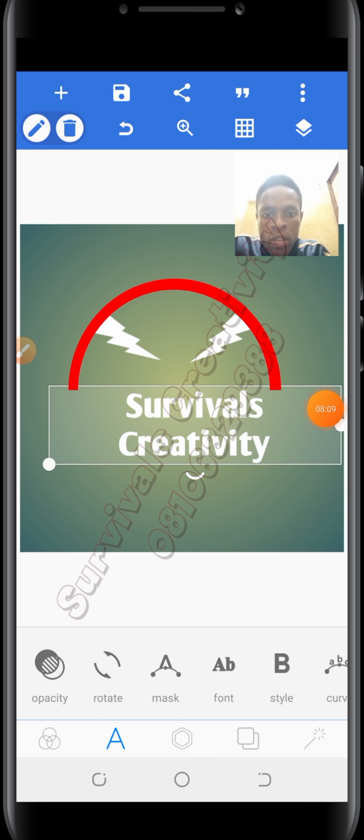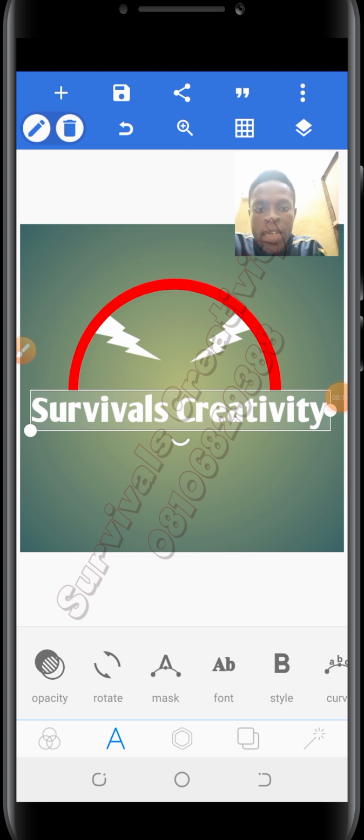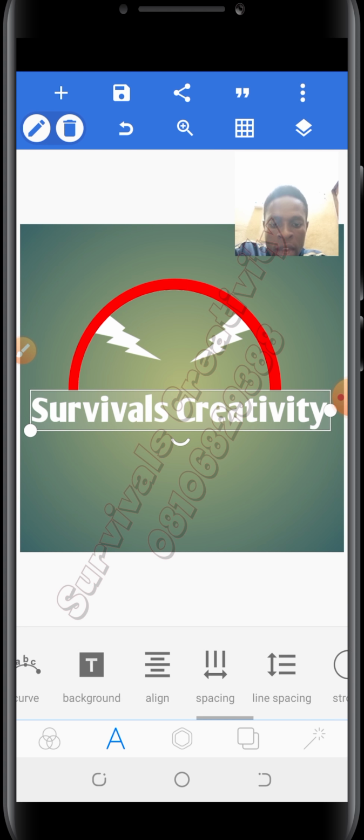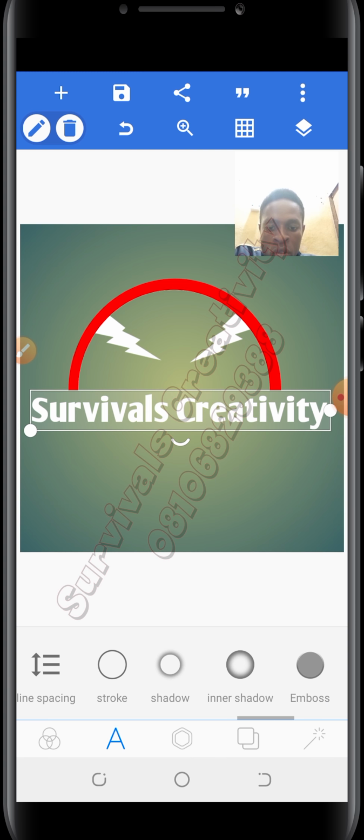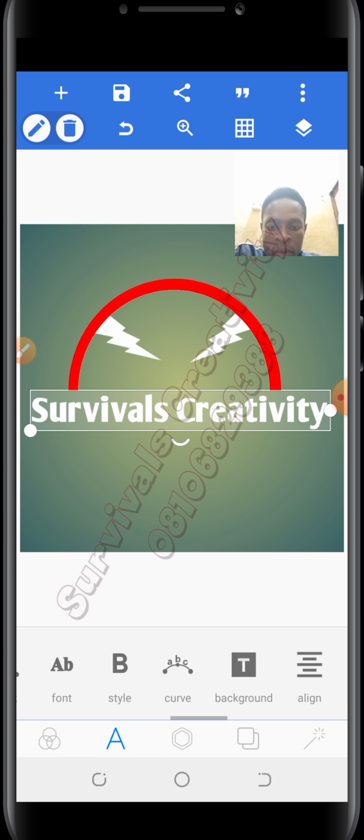Okay, so that brings me here, but it's too big, so I'll have to reduce the size. I want to use the size option. I can reduce it directly by clicking this, but just to also show you how to use this size, that's why I'm using it. So I'm clicking on the minus. It's coming down. I want to make it 90.